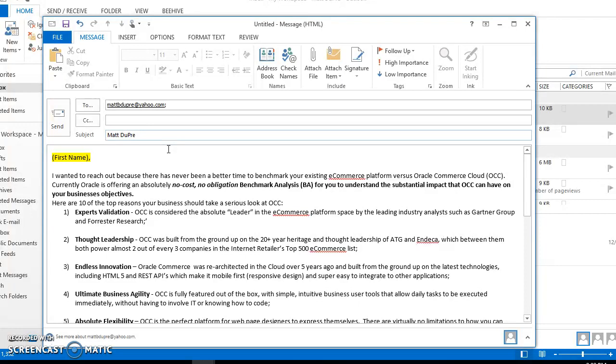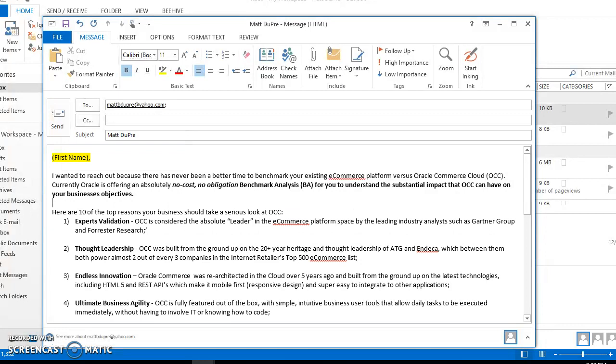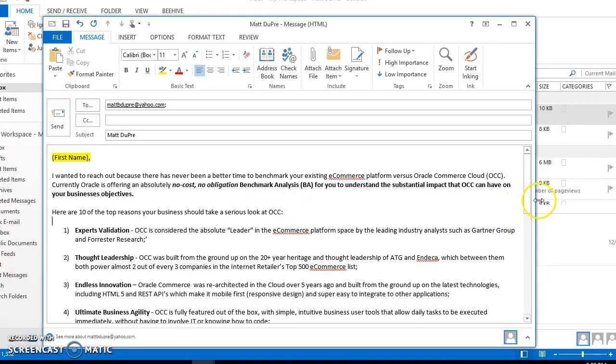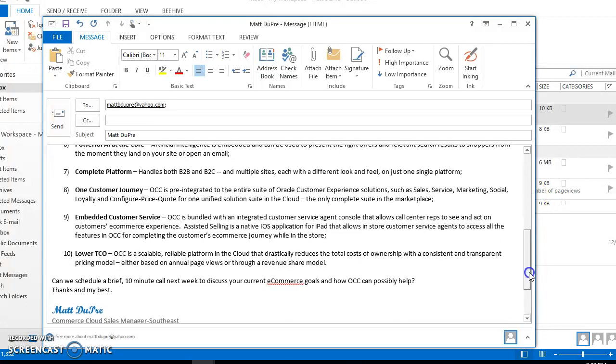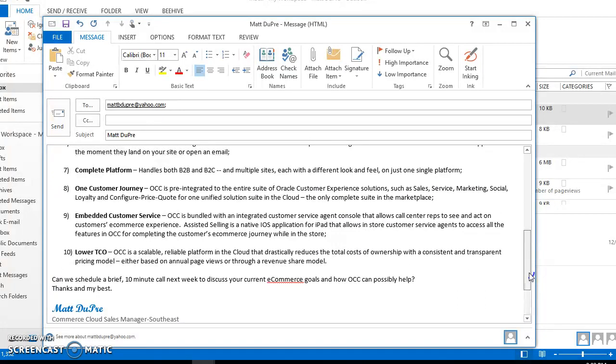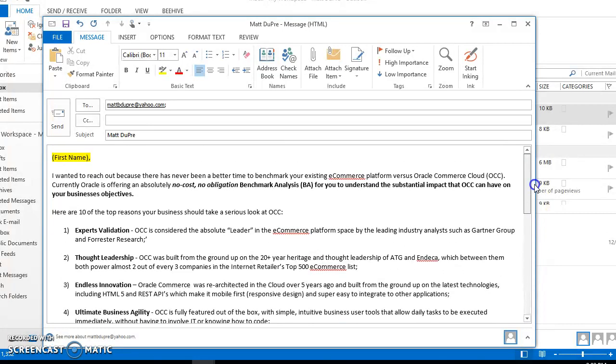So the way I'm really trying to make it stand out is if they see an email with the subject line of their name in there, I know at the very least they're more than likely going to open up that email, and they're probably going to get at least through this first line, and then from there decide whether or not they want to read the rest of it. And that's what I'm hoping for, is that they do read the rest of it, because I try and put it out in 10 different bullet points, the reasons why they should take a look at the Oracle Commerce Cloud solution. And so hopefully that'll bring them in.